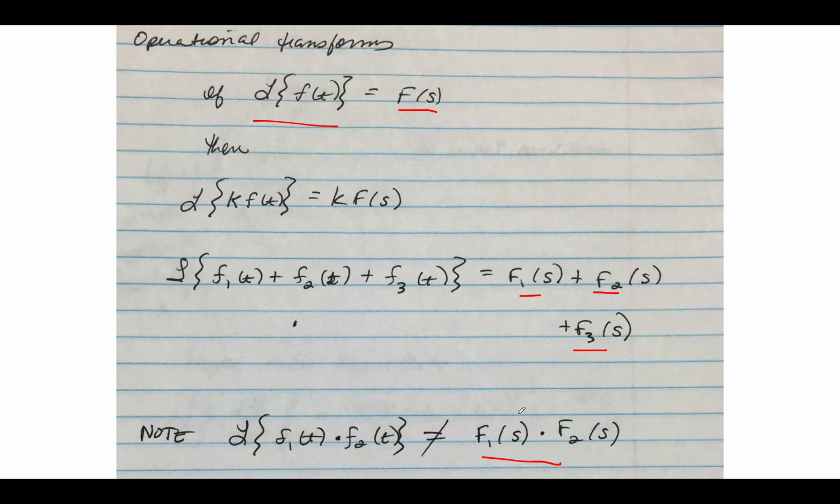What it actually is, is F1(s) convolved with F2(s). So there would be some shifting and some integration and all of the lovely things that go along with the convolution integral, except throw in some complex numbers. So a difficult calculation to make and not one that I would ever advise.